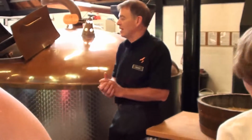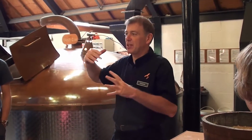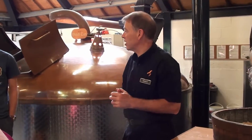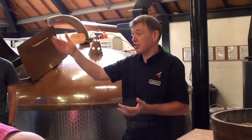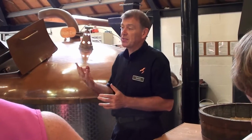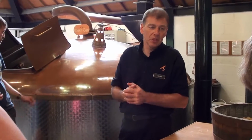This is our very, very small distillery. Most distilleries are much, much bigger than this. Usually, different parts of this process take place in different rooms, in different buildings. Here, everything takes place in this one small room, from start to finish. So, small but efficient. One person runs the whole shift. One person per shift. We do 3 shifts a day, 24-hour day production, just about 7 days a week now.